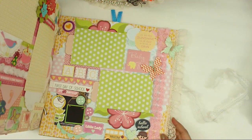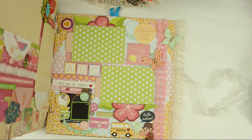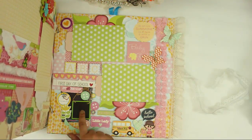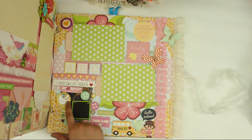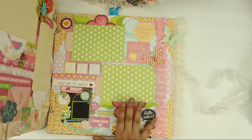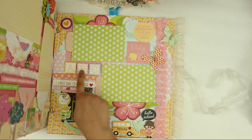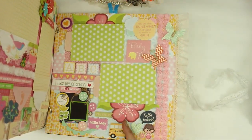And now the last page is her first day of school page. So there's a school bus, there's a little girl going to school, and I have a chalkboard here, she can write anything with chalk. And here it's written this book belongs to, so she can write her name. And there's first day of school, everything school related on this page, and places for pictures. And I also have this ABC written over here. So this is pretty much how my book looks.